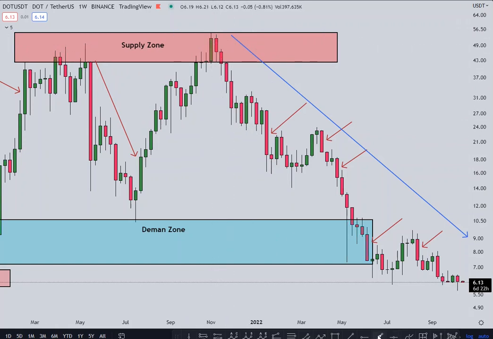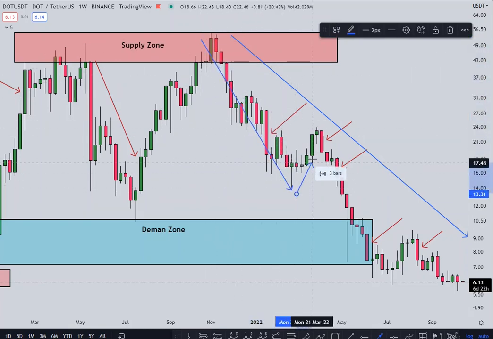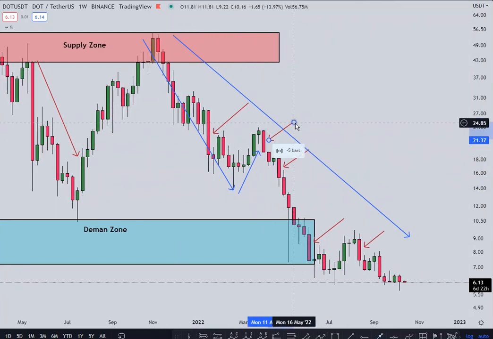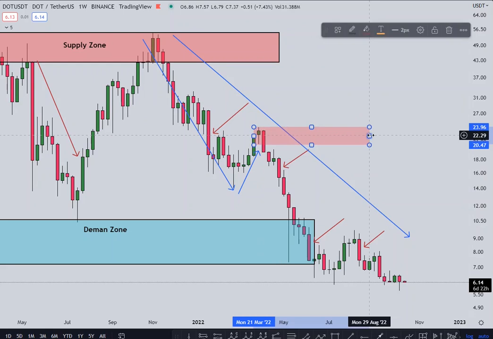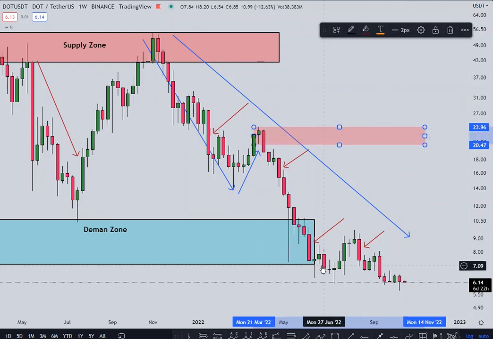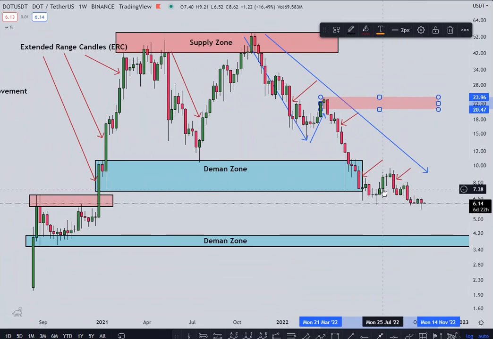And then here you can see it starts from here all the way down here. Then it starts to go up. It is a correction. And here in this area, you have another origin. You can mark it. For example, here is another origin for the next leg to the downside. So here, this area would be another supply zone for you. And here is another supply zone. And this is how you should look at a new chart to identify supply and demand zones.